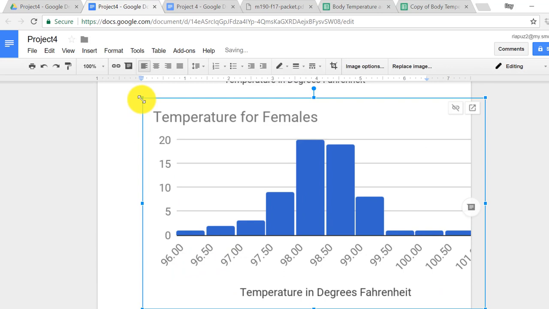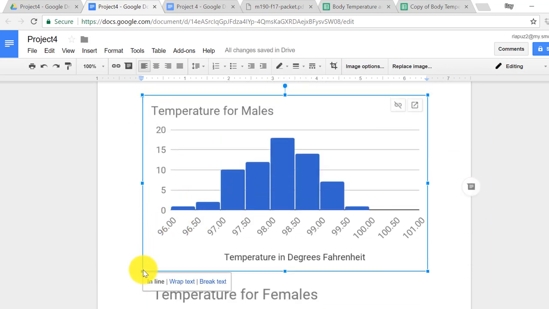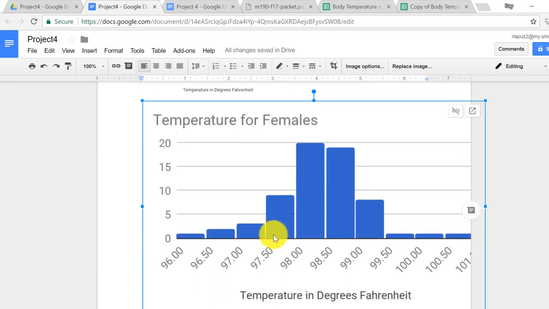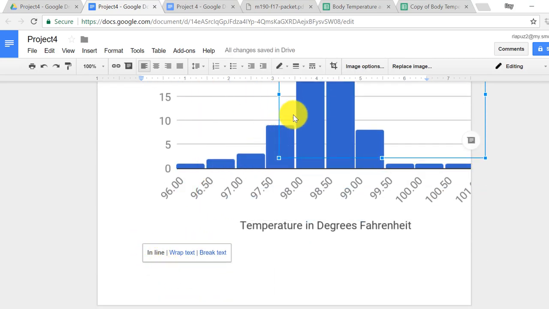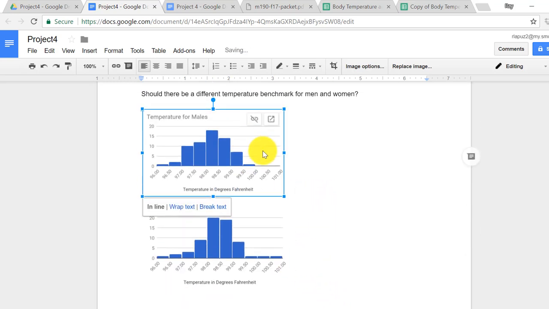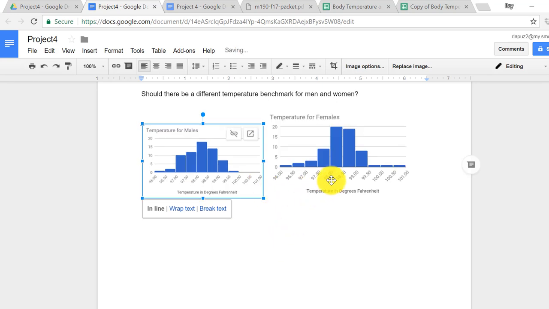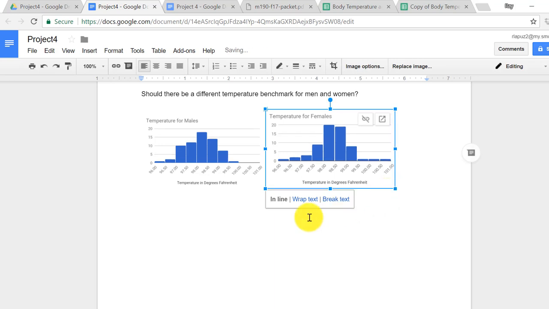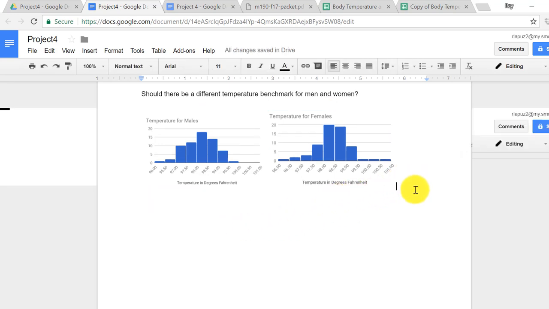Clearly this is way too big, so I'm gonna take them and shrink it a little bit. An ideal situation would be to shrink this enough so that they can go side by side. Actually, might be better if they're on top of each other, but just for the sake of saving room, we can go side by side. And you can try to eyeball it so that they're about the same size. Now the other thing we can do is I did a couple of returns here, so I have some space.